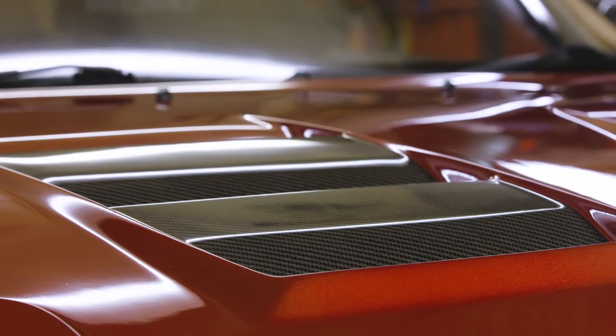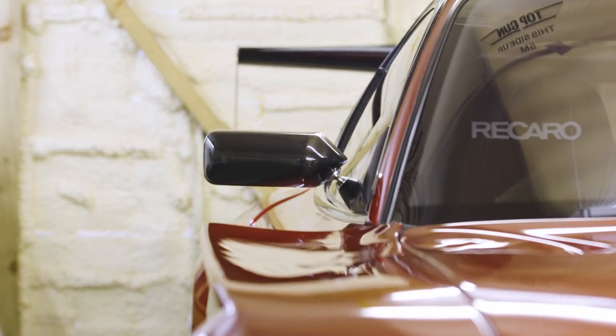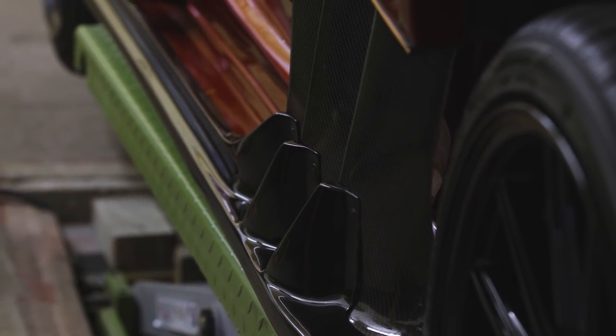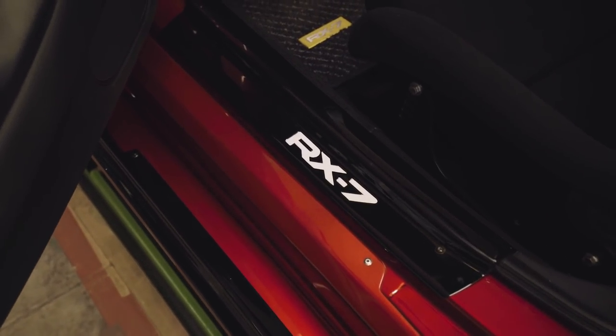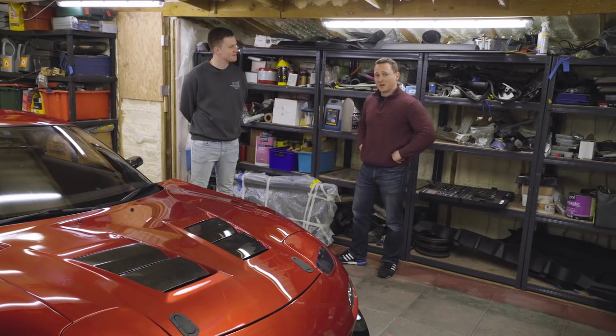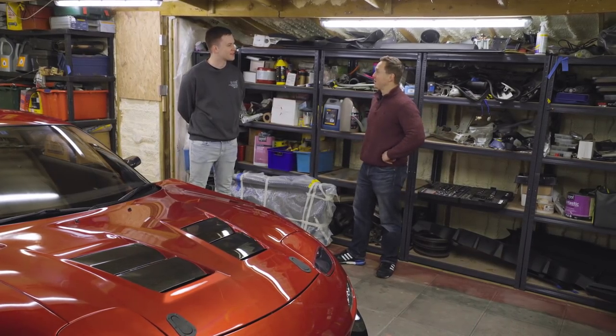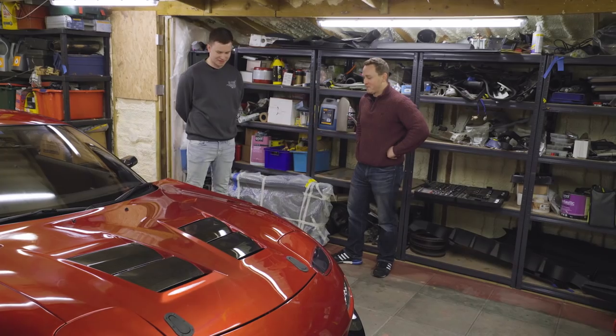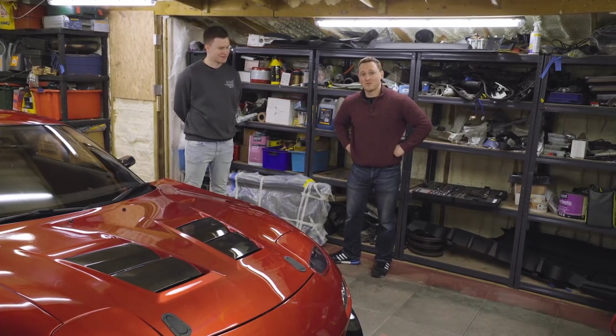Amazing. And I presume this is a car you will hopefully never sell? Oh, 100%. Yeah. When I was going into this build, I was thinking I've got to do it right because I'll have it for the next 50 years. Good stuff. I think the only thing left to do, if it's all right with you, is for me to take your furlough project out for a drive and find out how awesome it is on the road.